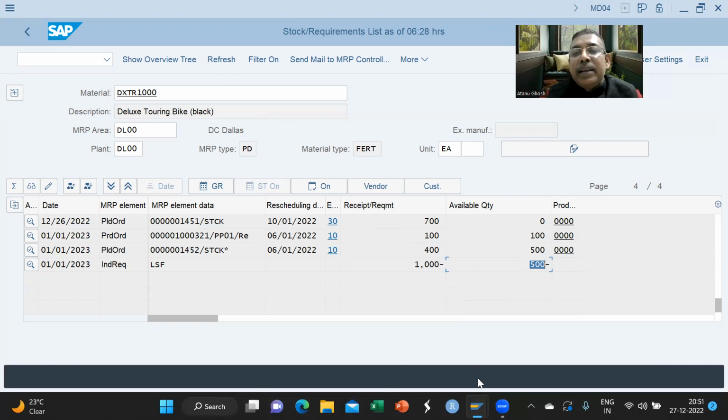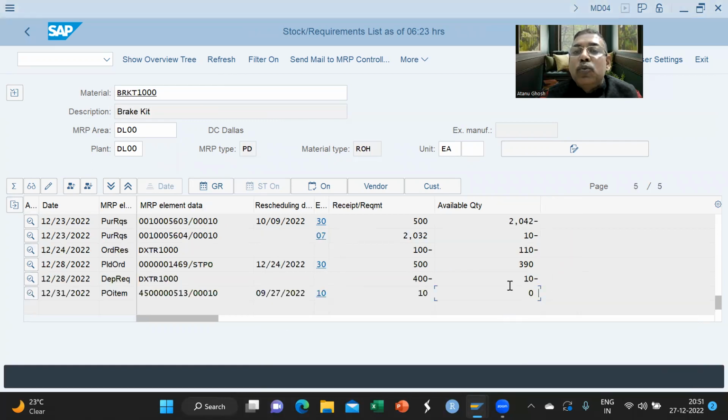But before we do that, let us see what change has happened to BRKT. Right now, BRKT is balanced. However, if there is a demand of DXTR, the demand of BRKT also should change. Let us see if it changes. Refresh. But we see that there is no change in BRKT. Why is there no change in BRKT? Because the extra demand of DXTR will not get transferred as a dependent requirement of BRKT till the MRP is run.